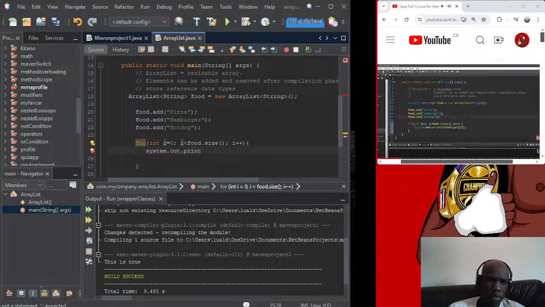So this will display all of the food that is in our array list: pizza, hamburger, and hot dog.